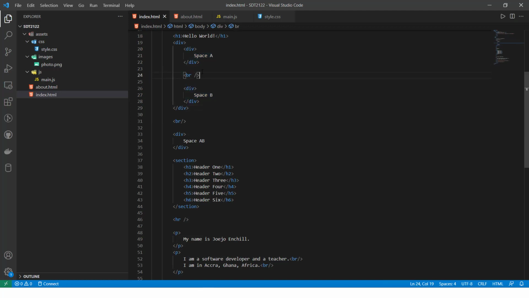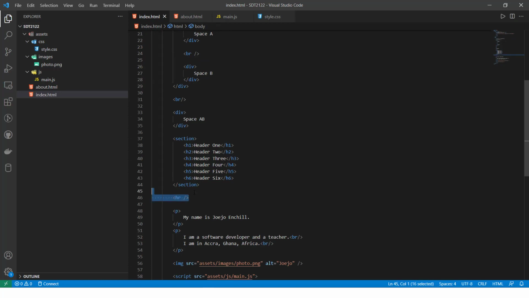And then we introduced the line break, which is BR, to ensure that subsequent elements print on the next line. And then we went ahead to introduce the horizontal line HR, which helps us to print a horizontal line on the web page.